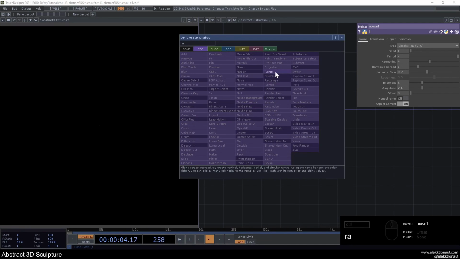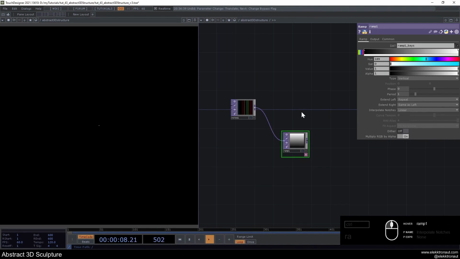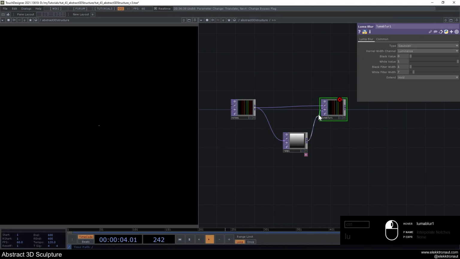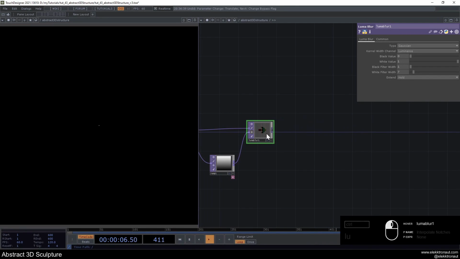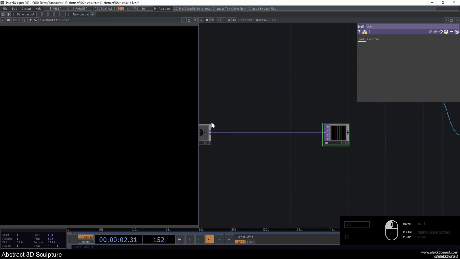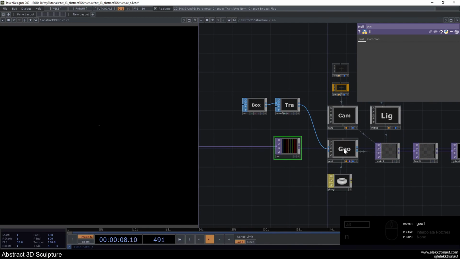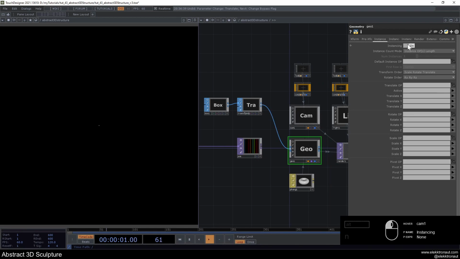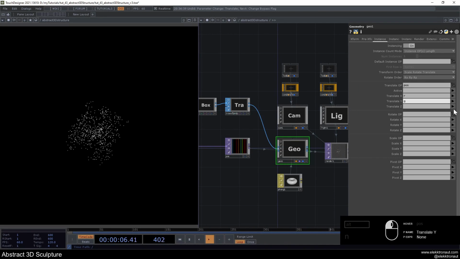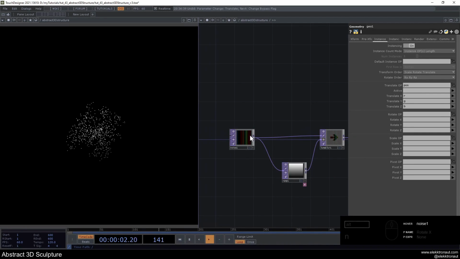And I'm going to add a ramp from here and not change anything about it. And then I'm going to middle mouse click and add a luma blur from here and put that in here. Actually, I'm going to bypass this for now, add a null, and call this pos for position. So we can actually see what we're doing right away. I'm going to go to my geo here and turn instancing on, drag this pos onto here and select R, G, and B. So right now we can just see we get this sort of noisy thing going on.